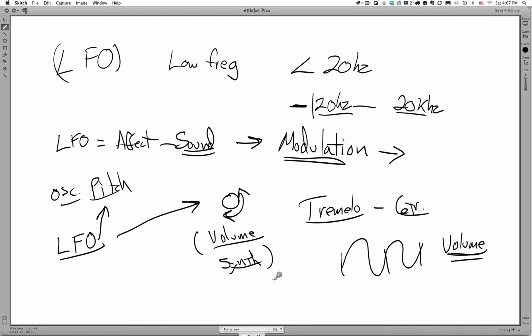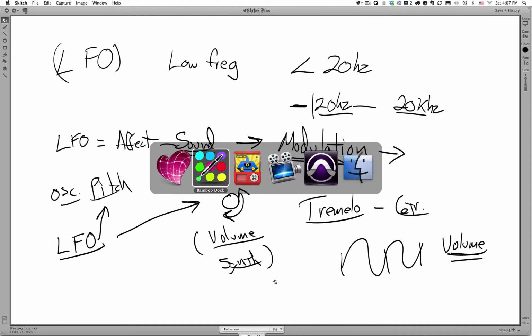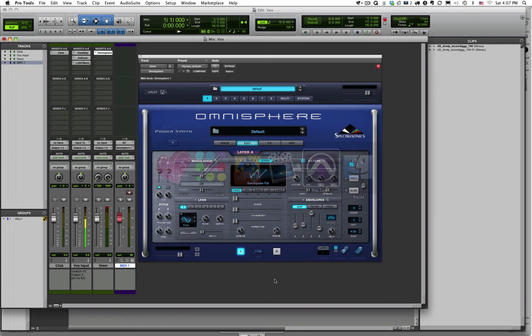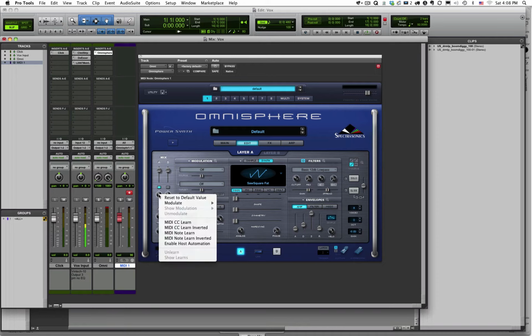So let's take a look at LFOs and how they can be used to change or affect part of the sound. So here I have my synth. Let's say, for example, I would like to modulate my pan. Okay, so I want my synthesizer to pan from left to right. I could assign the pan to be modulated by an LFO.